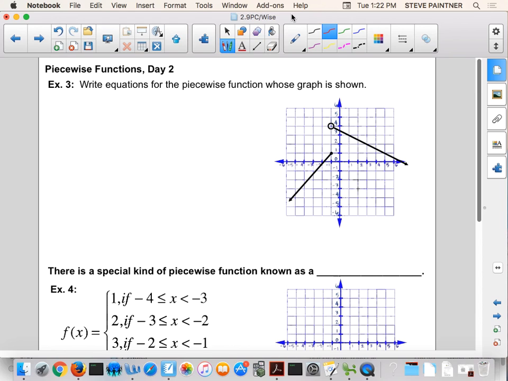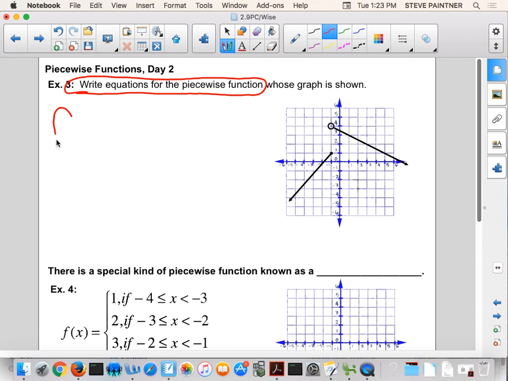So today's lesson just kind of continues on from yesterday. Starting today, you're going to get a worksheet again. You're going to get this kind of problem, where they already graphed it for you. This is a piecewise graph, correct? Piece of a line, right? Your job is to write the equation. Write equations for piecewise functions. The picture's given to you, you have to come up with the functions.